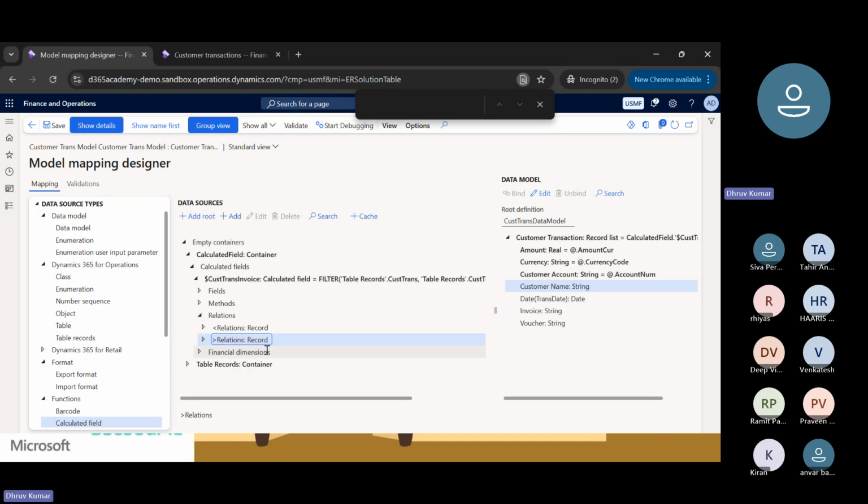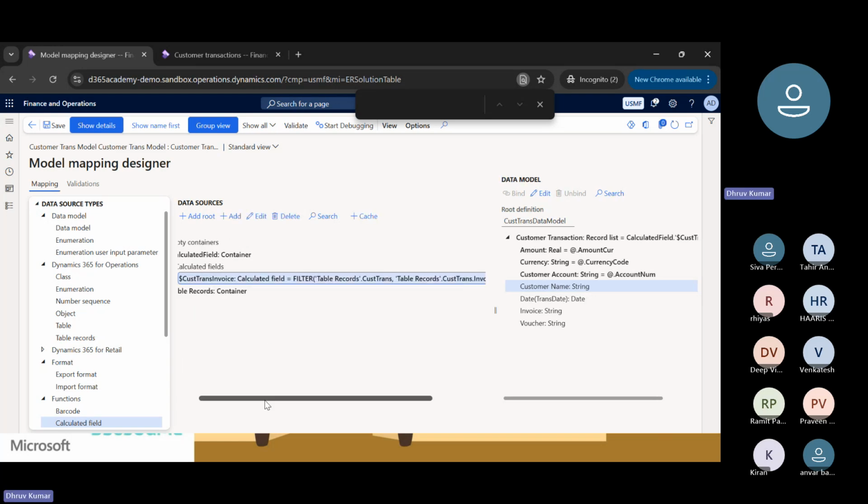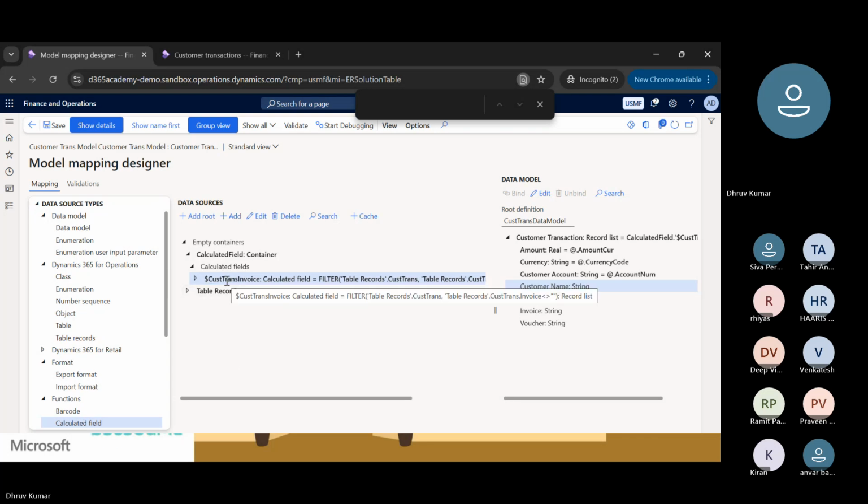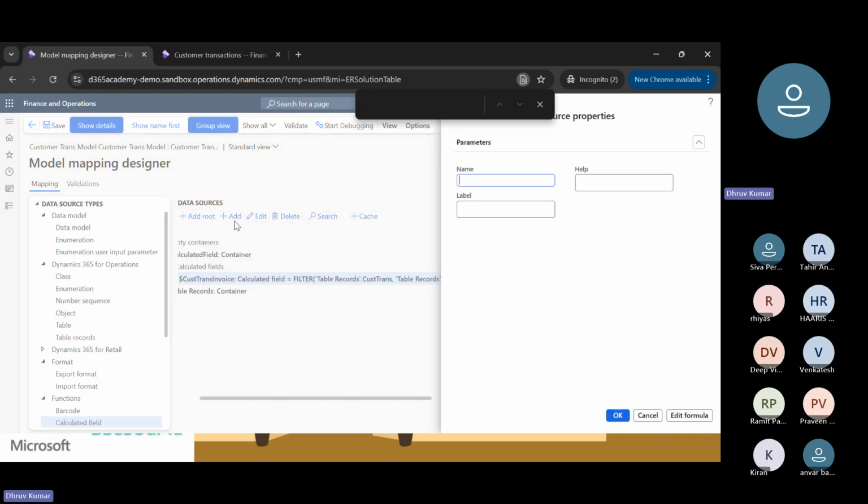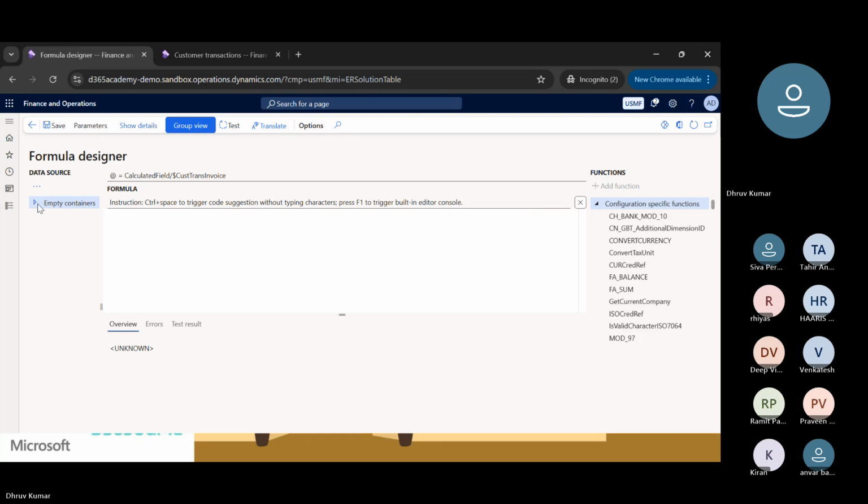So for that, what we'll do basically, we will create one more calculated field underneath, so that it has the field. So add dollar. Sorry, my hands are freezing. For that, we'll do the same as we did now.